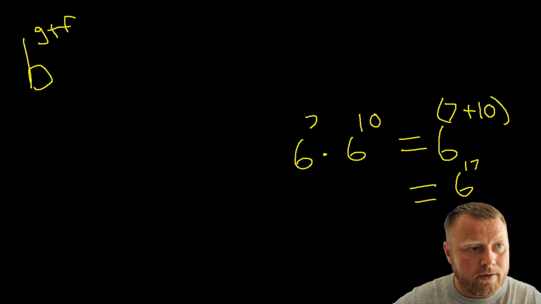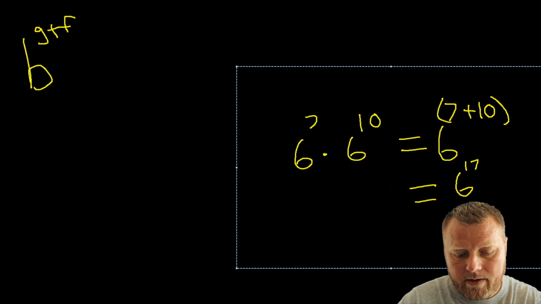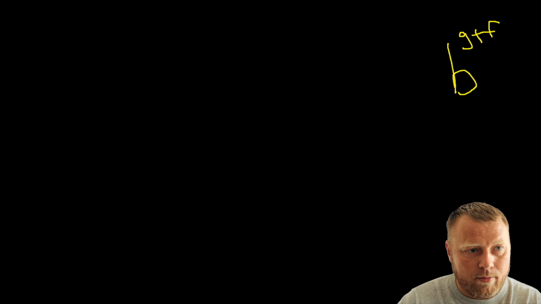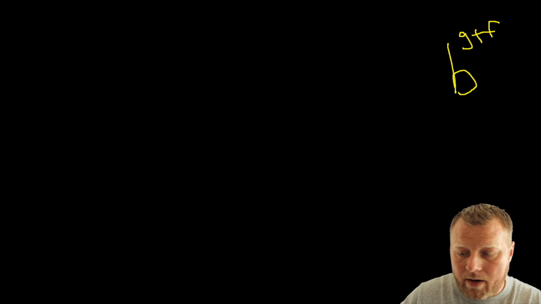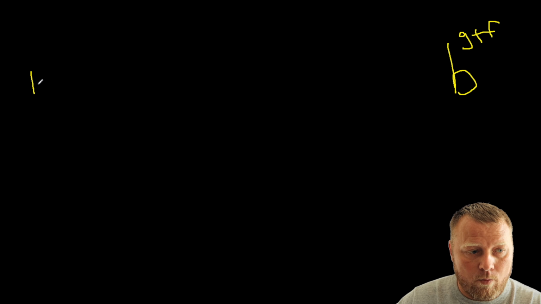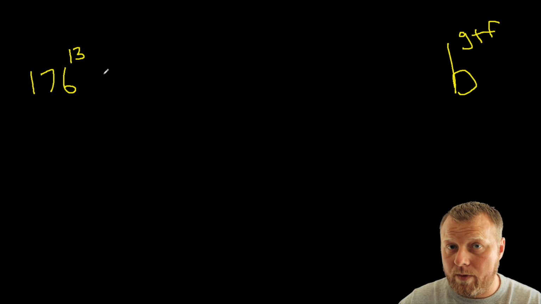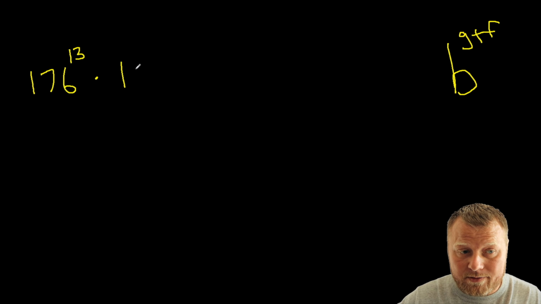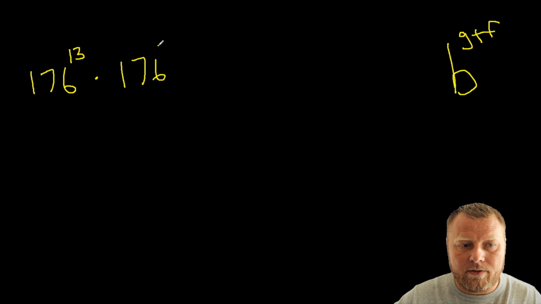Let's do another one here. Let me erase this right here and move our little formula over here. Sorry about my poor writing, guys, but here we are. So one more example, and I think we've got this down. So we'll just do 176 raised to the 13th power. Times, now the base has to be the same for our little example, so it's got to be 176, and raise that to the 35th power.